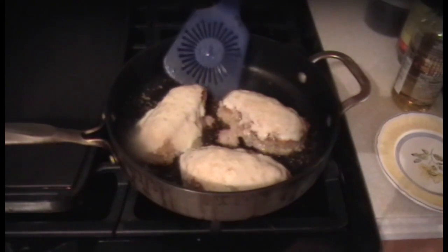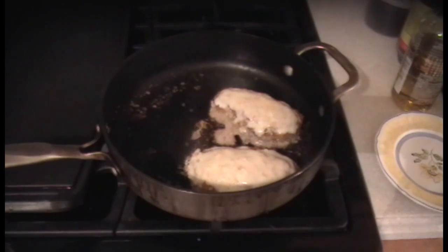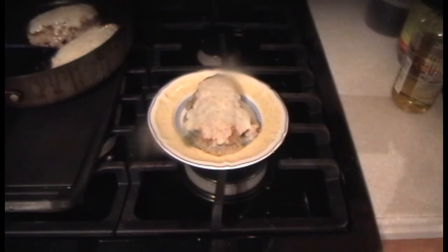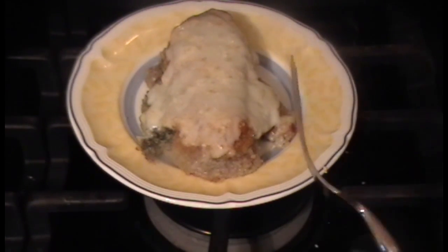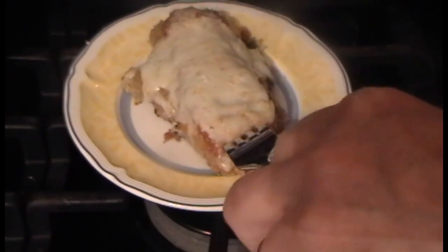And this is cooked. I'm going to take the smaller one to eat right now. Usually you would serve this with some kind of pasta, but since I'm going on vacation, I don't want to eat too much. So we will take a look at that. Cut it open. It's a little bit too hot for me to eat. So I'll go to the nice and soft, tender.